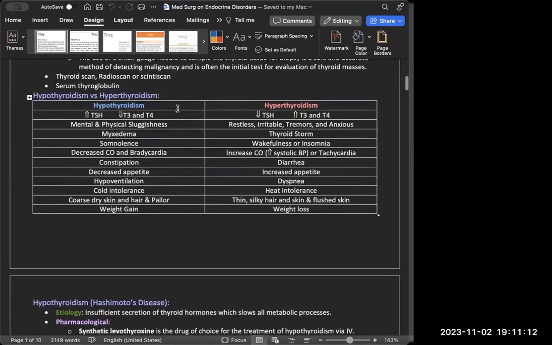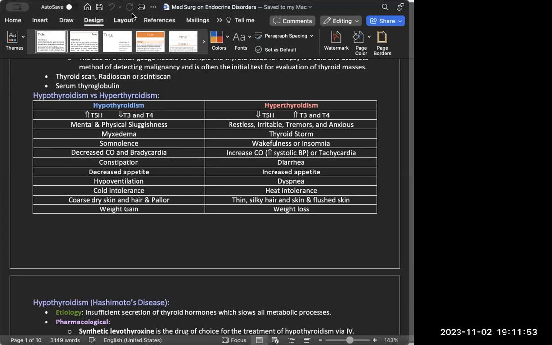So there's hypothyroidism and hyperthyroidism. Hypothyroidism is high TSH and low T3 and T4, which is pretty interesting because you would think they would all be low, but they aren't. I think the thyroid stimulating hormone needs to be higher, so the other levels can be lower. Vice versa, I think the thyroid stimulating hormone needs to be lower in hyperthyroidism to increase the levels of T3 and T4. But regardless, those are some of the things that you would need to know.